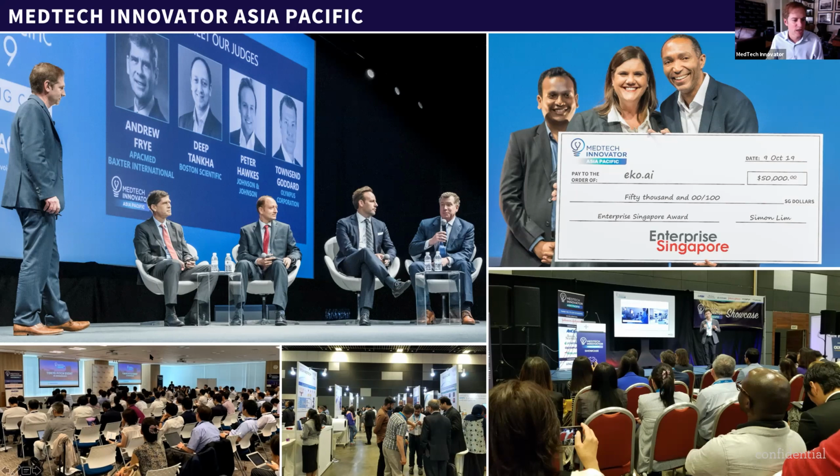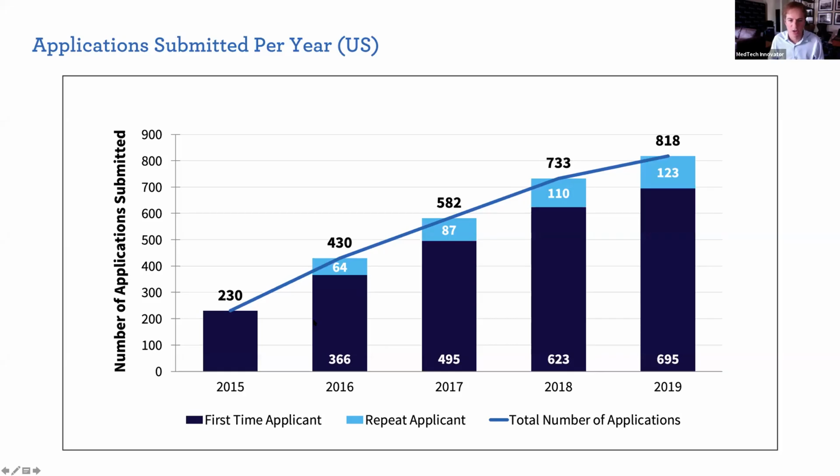All right, so moving on from that, applications are extremely competitive in MedTech Innovator. You can see the growth in the US program over our last cohorts. Our 2019 program had 818 applicants. This is not meant to discourage you. It's just meant to give you a visual on the fact that this is pretty competitive.